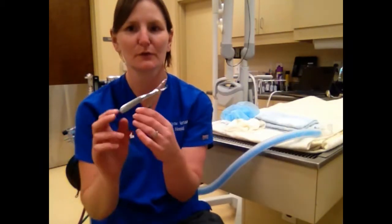This is task 50, dental. So I just wanted to go through some of the instruments we'll be using today and the things that we need to have on hand when we perform a dental. I'm going to start with the calculus removal forceps.